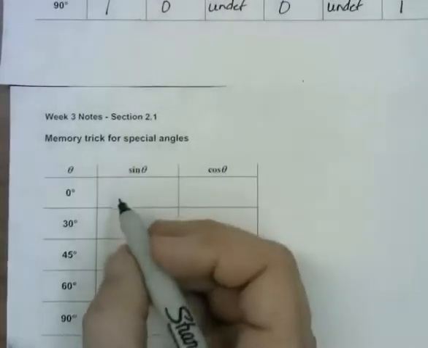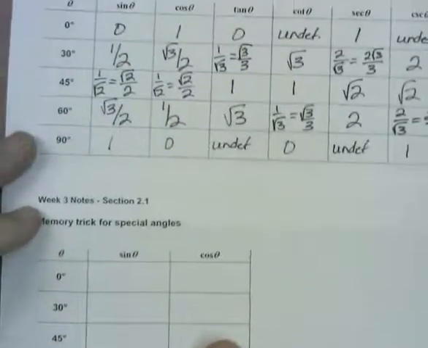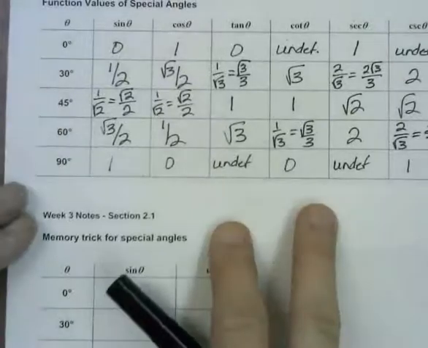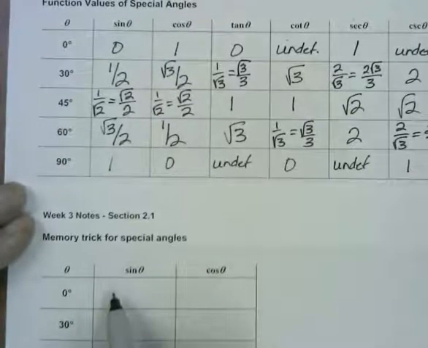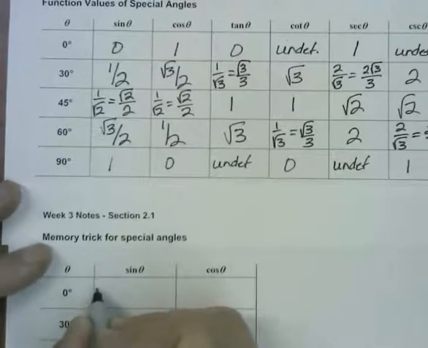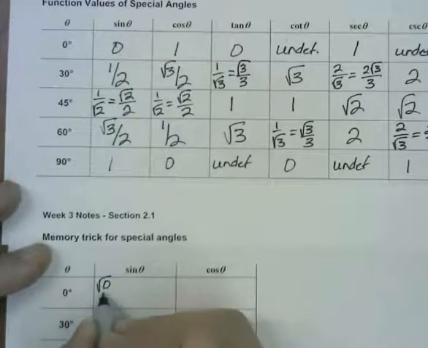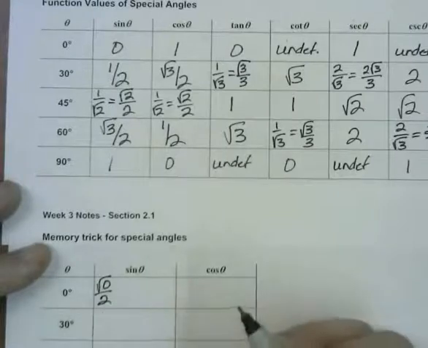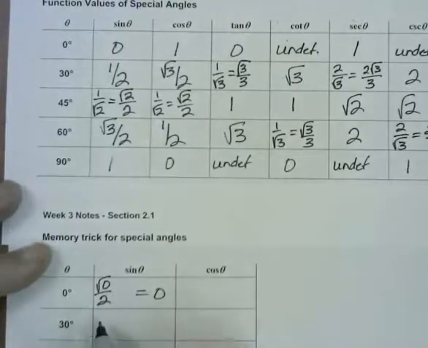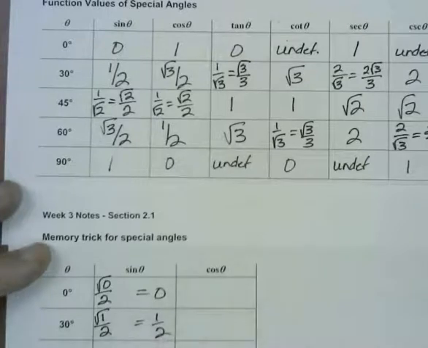So here's the trick. If we take the sines for these 5 angles, we're going to rewrite them so they all are in the same form. We want to rewrite them so they all have a denominator of 2, and we're going to use a square root on the top. So 0, we could write as the square root of 0 over 2. And of course that simplifies to just 0. 1/2 we could rewrite as the square root of 1 over 2. For 45 degrees, it's the square root of 2 over 2, which doesn't simplify.